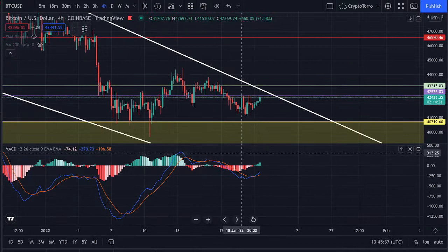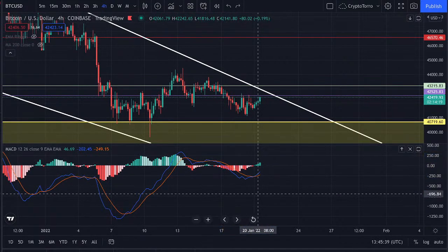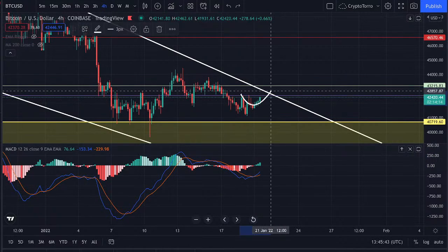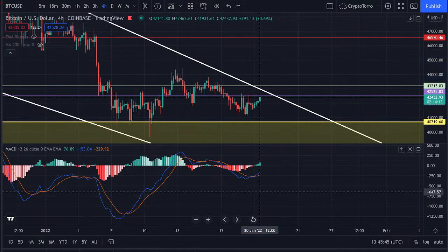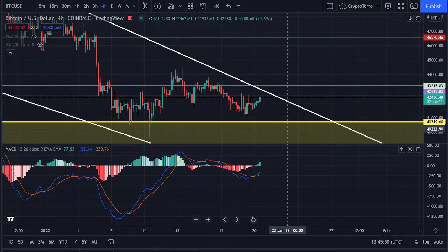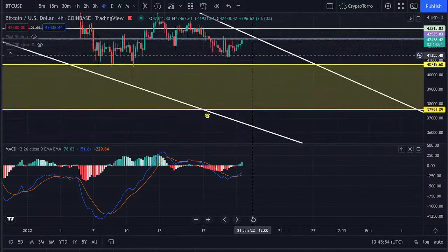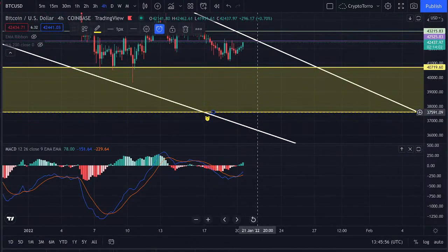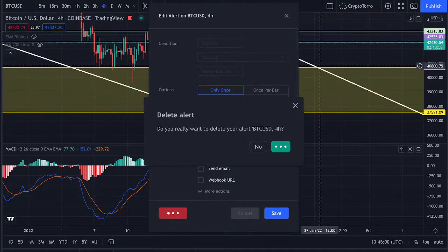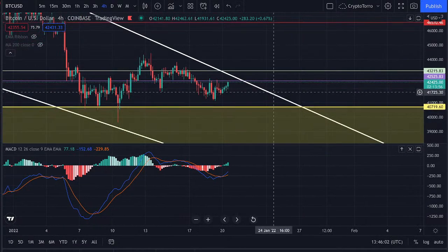On the MACD, we are clearly experiencing momentum towards the upside. We did already see momentum towards the downside previously, so that is something that I think looks absolutely marvelous. And especially if we do right now see further continuation, as I've said previously, and see further increase in the MACD, we will be breaking outside of this pattern. And if this does occur, I will be absolutely very bullish on Bitcoin's price action for sure, because I do think that we are going to see a major explosion taking place.